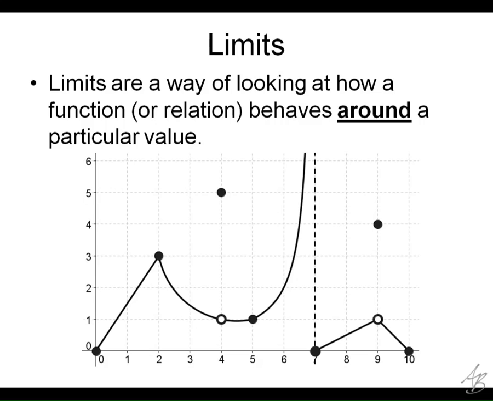Well, it's actually kind of two. It's an infinite discontinuity because the value goes up to infinity here. This vertical line is an asymptote. It kind of looks like a jump discontinuity in a way because it jumps down to the value of 7 then here. And this is a removable discontinuity.